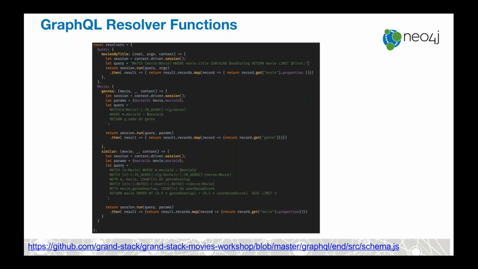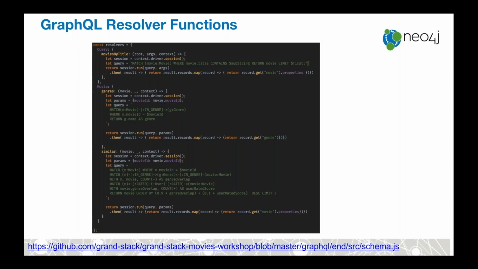If we remember back to what we saw in Neo4j, we had some key value pair properties, things like year, title, plot that we were storing on the node. But in the case of our similar field of our movie recommendations, we had a much more complex query that we were running there to find similar movies. So the way that resolvers work in GraphQL is the entry point resolver is executed, in this case, movies by title.